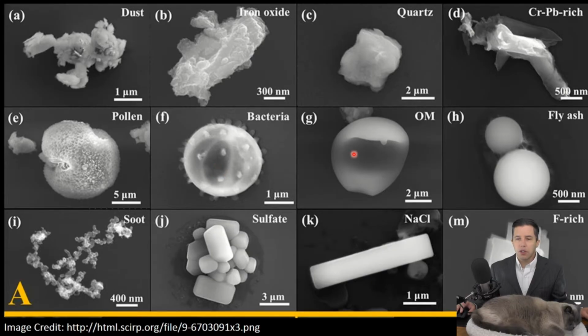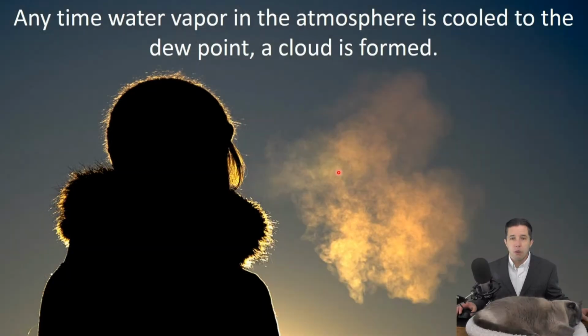Some of these are actually made by humans. So this is fly ash, and these little spheres of carbon are made when you burn coal. Coal power plants in this country remove most of that, but a lot of it still gets into the atmosphere, and water molecules will collect on the surfaces of these little spheres. So all of these things are examples of what condensation nuclei look like. Anytime you see a cloud, it's just air that's been cooled to below its dew point.